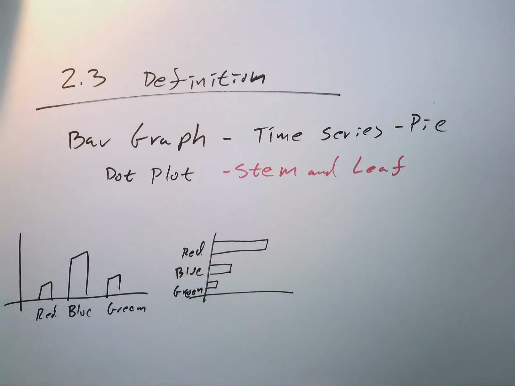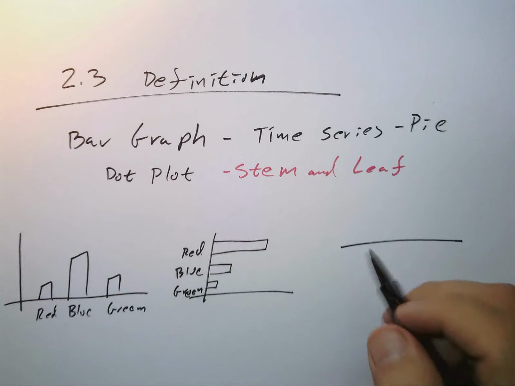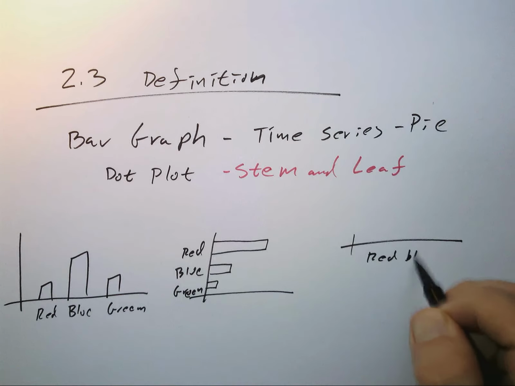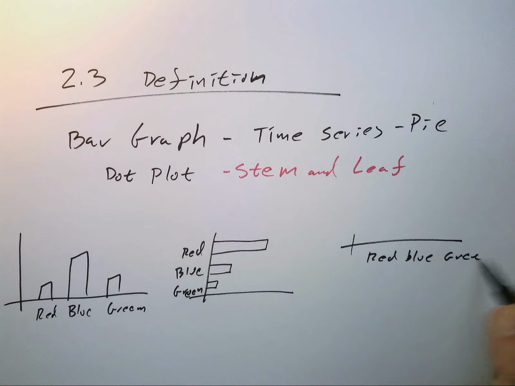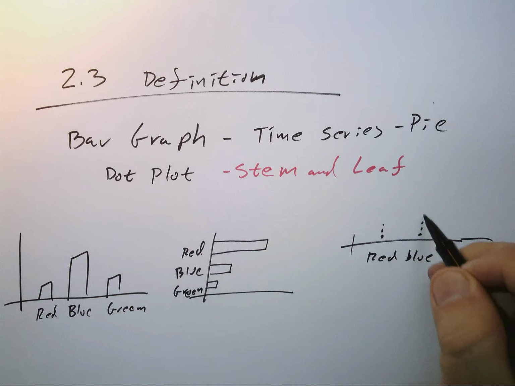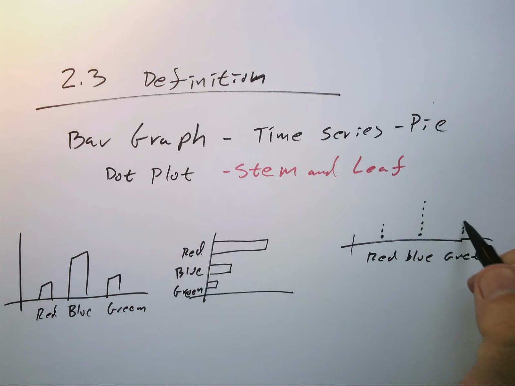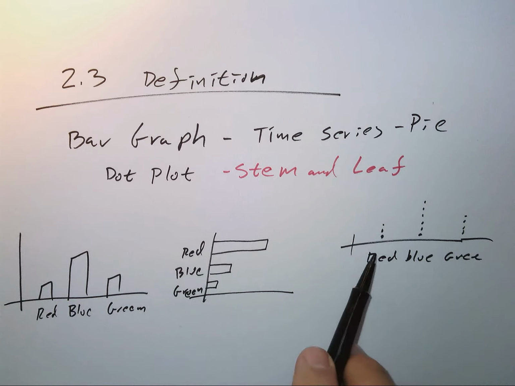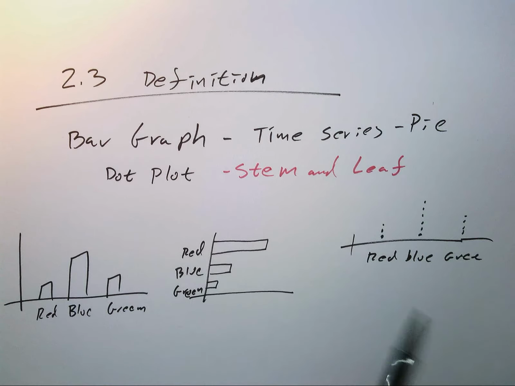Now, very similar to the bar graph is the dot plot, which kind of looks like your tallies, where you have an x-axis where you have your list of things. So we'll go with, again, red, blue, and green, just like I had labeled everything else. And now you're keeping little dots as your tallies. You could do the same thing if it was a class list. It's just like your tallies. There's no big deal. You're just using a dot, and notice how it's equally spaced so that everything will measure up.